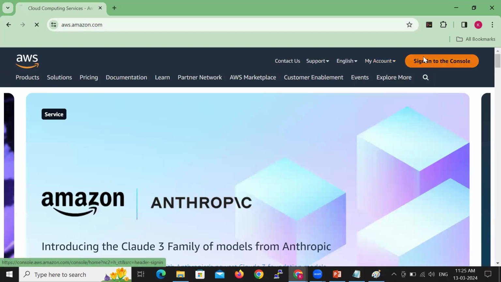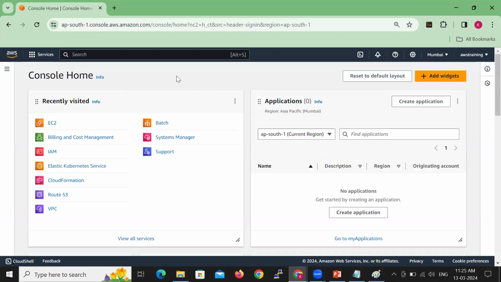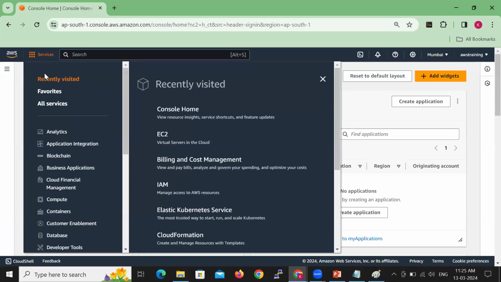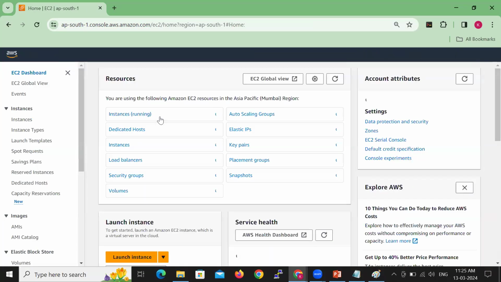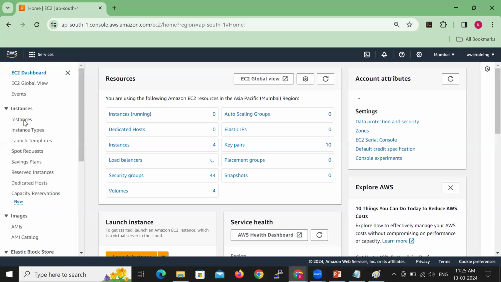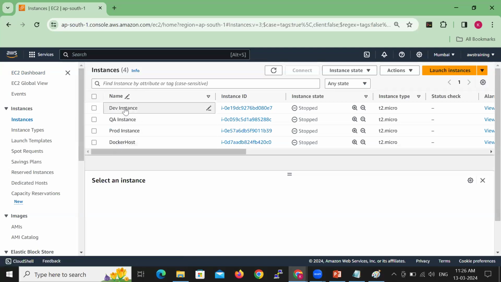Okay, so sign in to the console. This is how the AWS login page looks like. Under services, Elrita, you have to select a group called compute. Under compute, we have a service called EC2. EC2 service is used for creating machines on cloud. So I'm selecting EC2. Under EC2, we have an option called instances. These are the already available instances which I'm using for other training batches. But coming to our case, our plan is to create a new Linux machine. So here I'll be showing you how to create a new Linux machine.